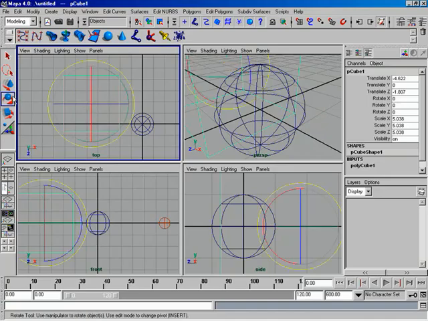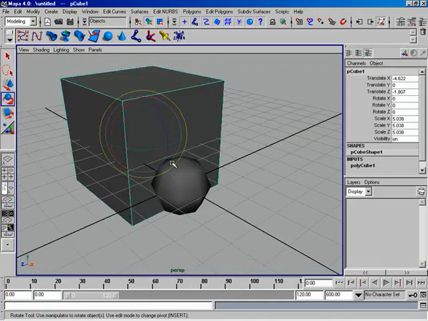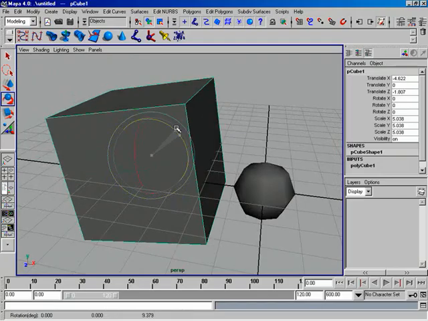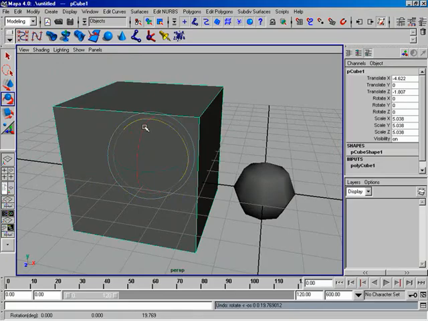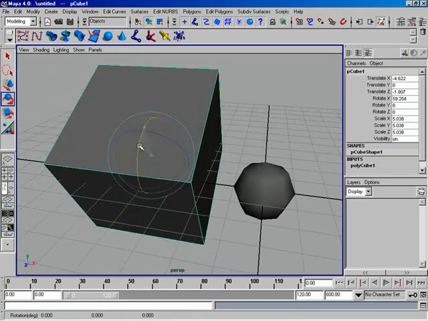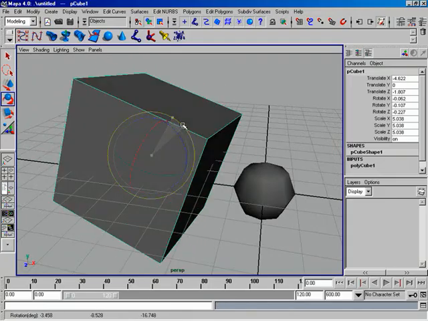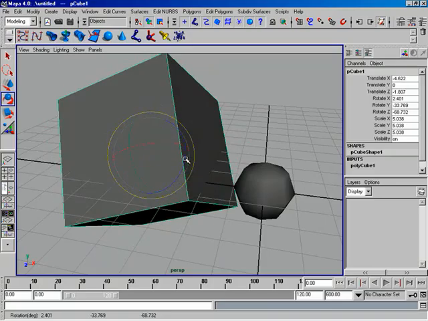All right, rotate, same thing. In fact, let's go ahead and do it like this. And I'm going to hit 5 on the keyboard so I can go into a shaded view. Now, rotating, well, I can just come in here and pick which one of these axes I want to rotate it on, and then simply click and drag on that particular ring, and all is good. And I can also rotate perpendicular to the camera by selecting this one out here, and rotate X, Y, and Z are all changing. Okay?